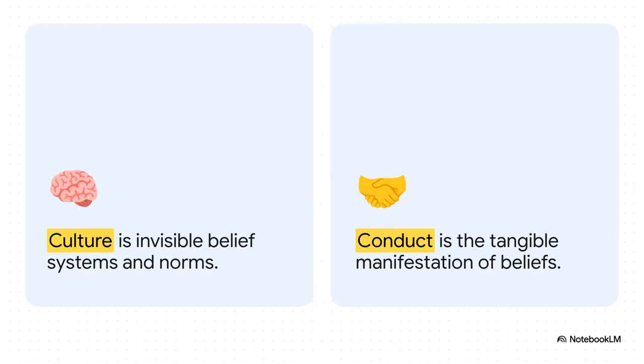And finally, we arrive at Pillar 5, the culture audit, the brain and the heart of the company. This is the invisible driver of everything the company does. The Institute of Internal Auditors makes a really vital distinction here. Culture is the invisible belief system of the organization. Conduct, on the other hand, is the tangible, physical manifestation of those beliefs. So a culture audit acts as a much-needed reality check to see exactly how closely a company's everyday physical conduct actually aligns with its stated, invisible values.